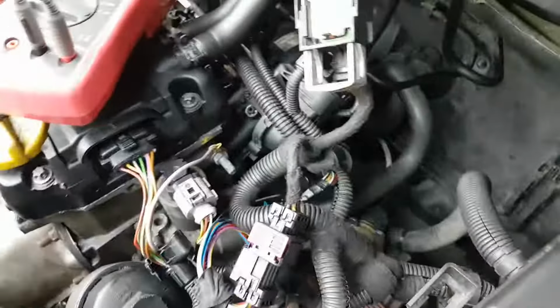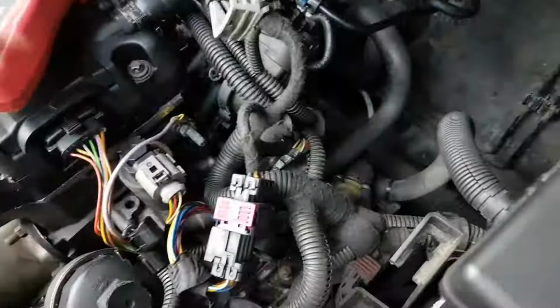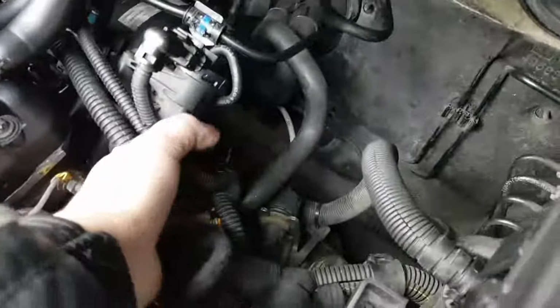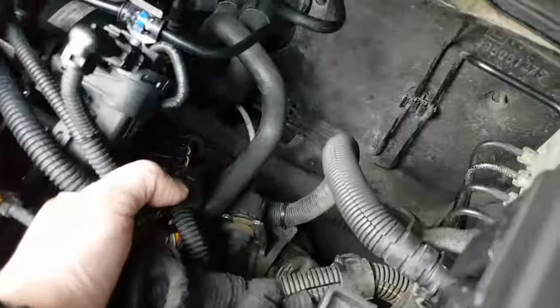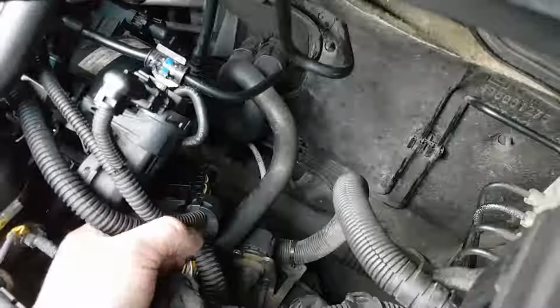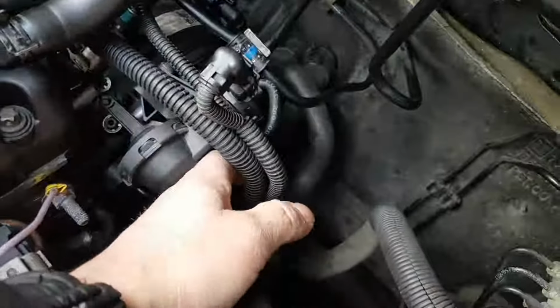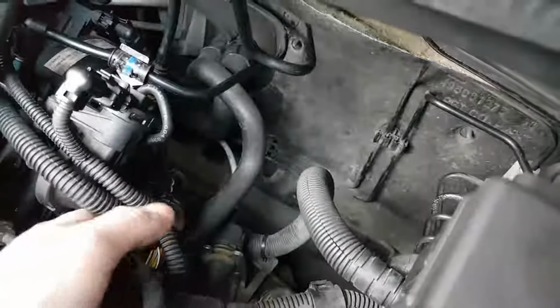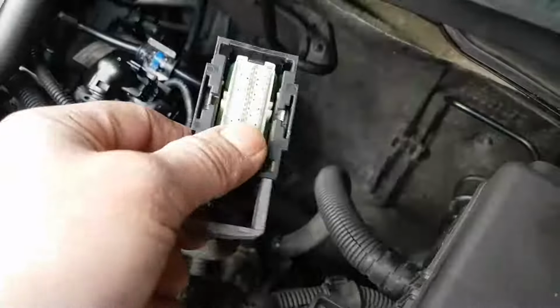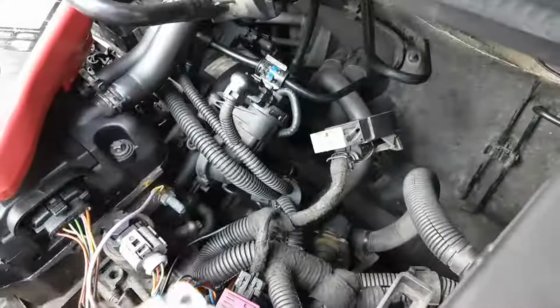You know what, guys, I think I'm going to send this car back, because whoever has been working here was an absolute idiot, to say the least. I'm so frustrated. The plug down here that doesn't come up does have this sliding tab that you pull to unplug the ECU. They broke this on the other side, so when you pull it, the other tab that is supposed to slide the two sides together stayed inside. They snapped it, and a piece of guidance here is missing. The ECU has already been opened by who knows who.